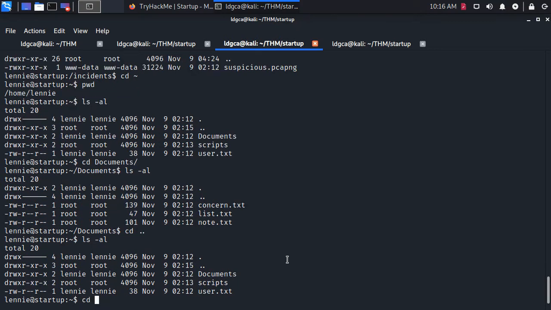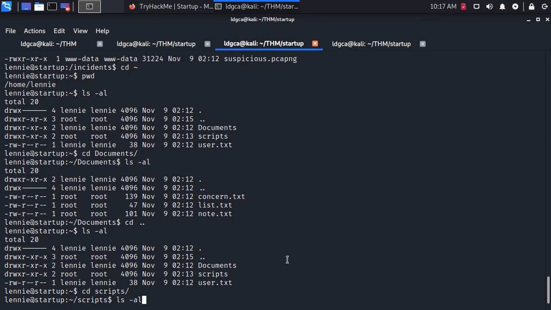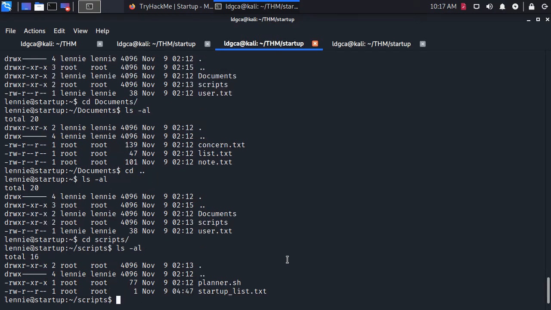So let's see what's in the scripts folder. Alright, we got a bash script and a text file, which are both owned by the root user, which is something peculiar. Now we can execute the script, but we cannot modify it.